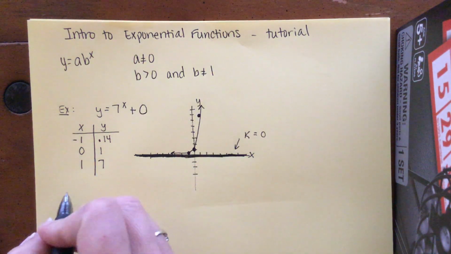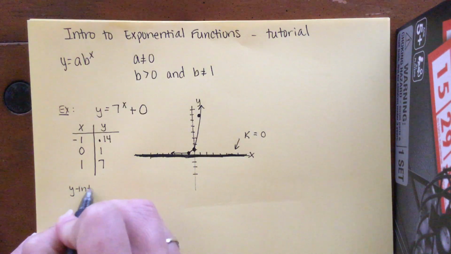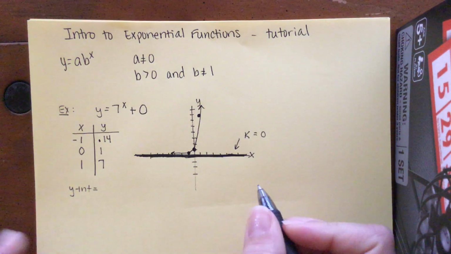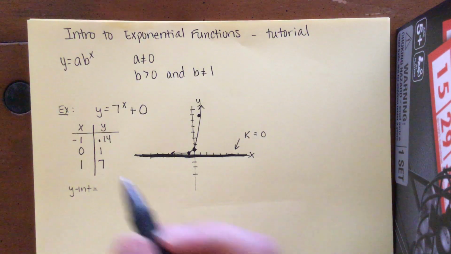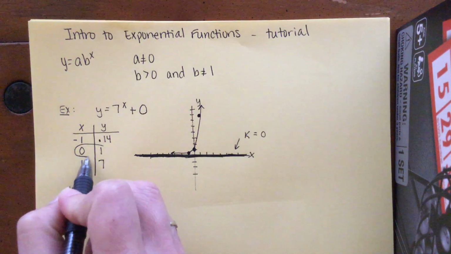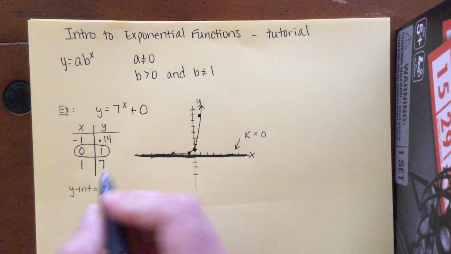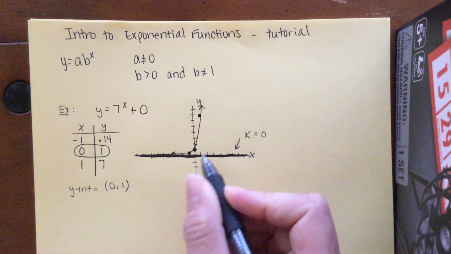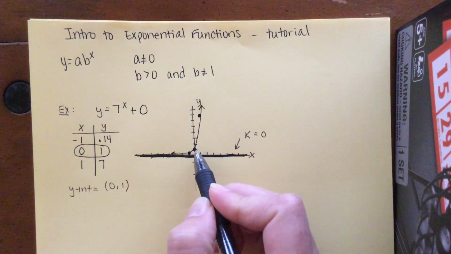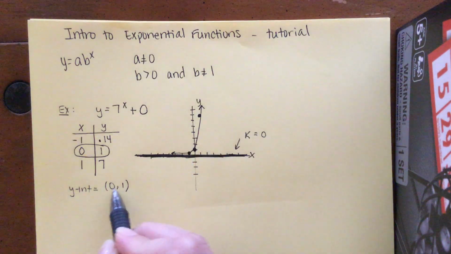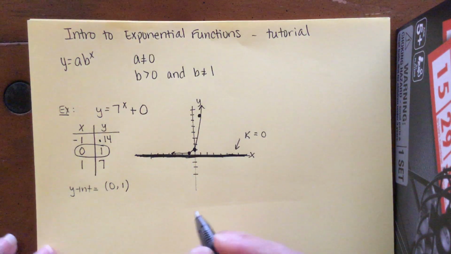So then we're going to talk about the y-intercept of an exponential function. Of course, we can find the y-intercept of any function by plugging in 0 into the equation, which we've already done. If you look at the table, I've plugged in 0 right there. So that's my y-intercept. And of course, graphically, you can look and see where your graph touches the y-axis, which it touches right here, which is also 1. So 0, 1 is my y-intercept.